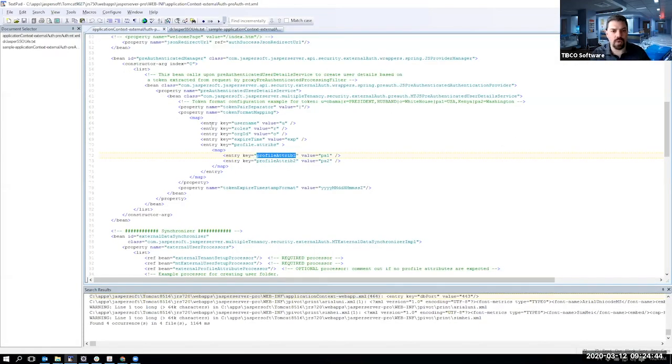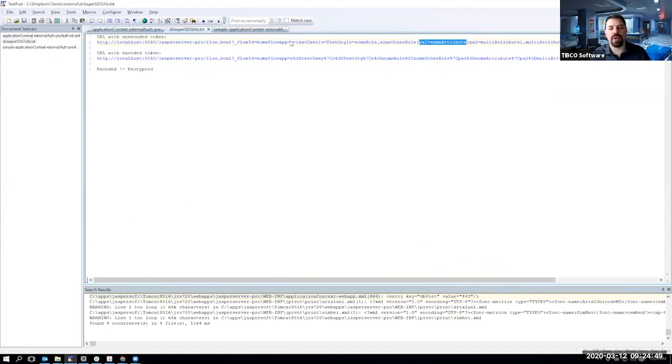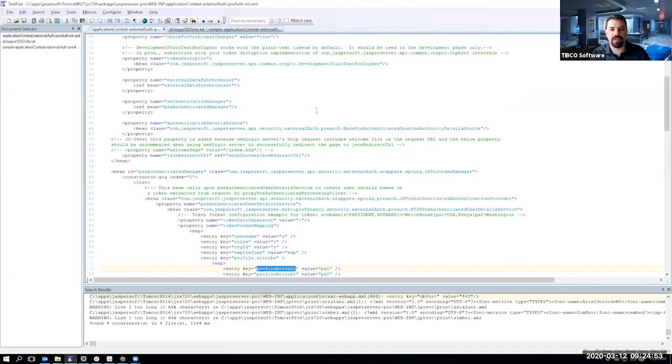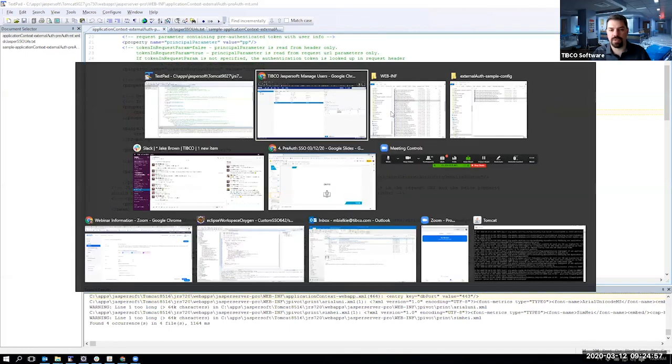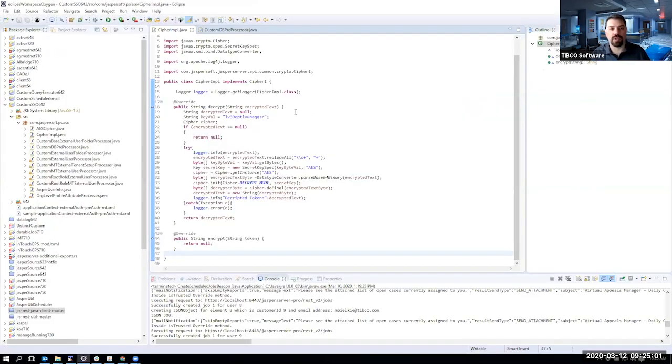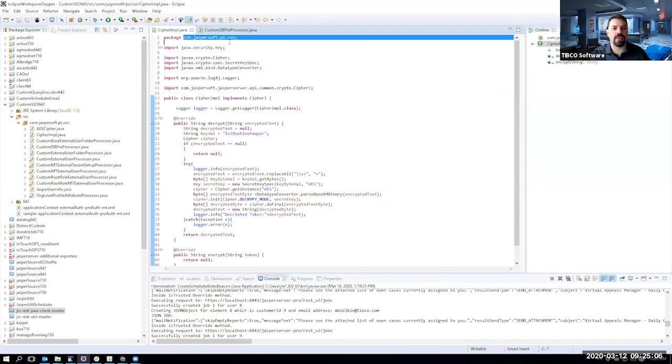Okay, so that is the real basic way to do it. Now, what happens if we want to encrypt that data and we have to write code for that CipherEye interface? I'm going to show you a real quick example, a couple of examples, I think we have time, of the code and how it would work. So here's an example of something that one of our professional services people has written. It's in this package, com.jaspersoft.ps.sso.